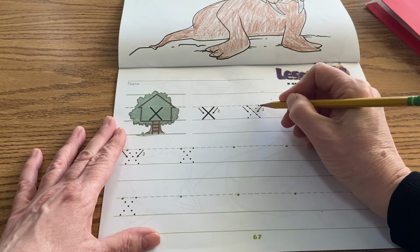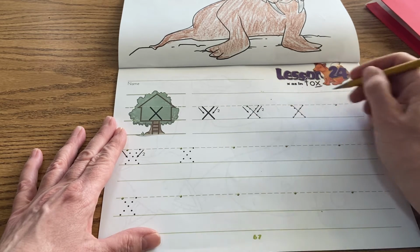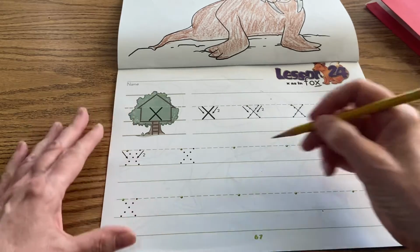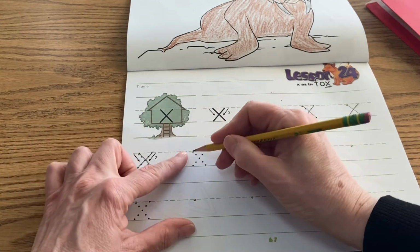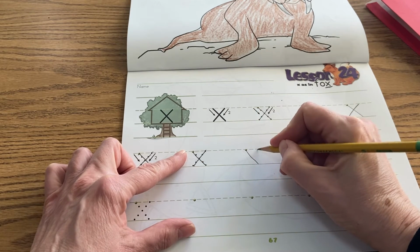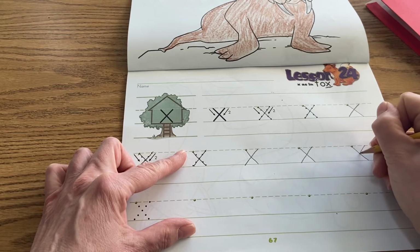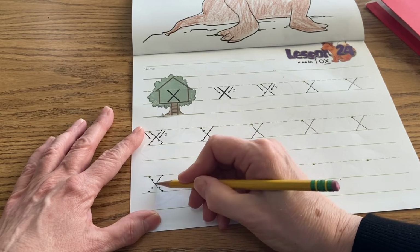Okay, so X is two slanted lines, X, and so you start at the dot, slant down, and then I usually go up, but if you want to go down, you can, okay? So just make your X's. The lowercase x is going to start at the dotted line and continue to the bottom, like this, okay? I think X is a pretty easy letter. I don't know what you think. Maybe T is easier. L is the easiest, right? Lowercase l, because it's just a straight up and down line. Okay, we're going to keep going.